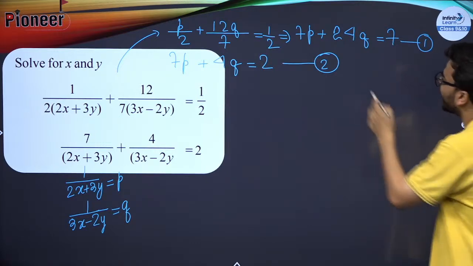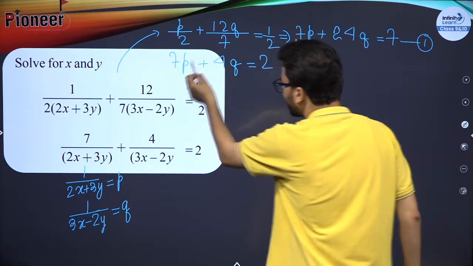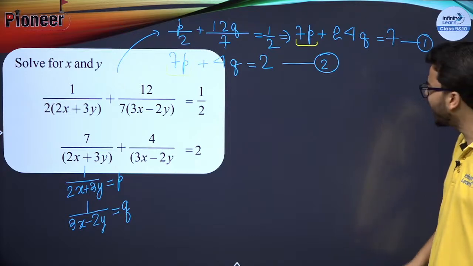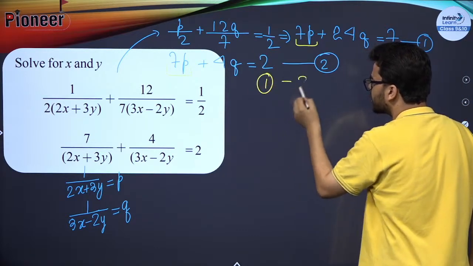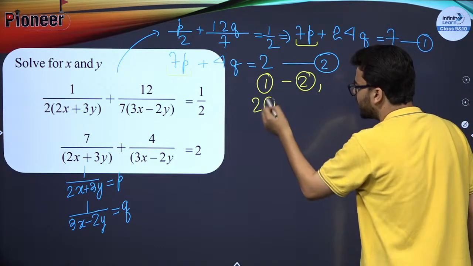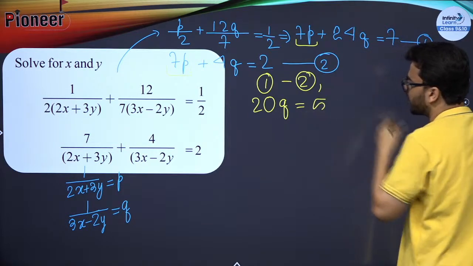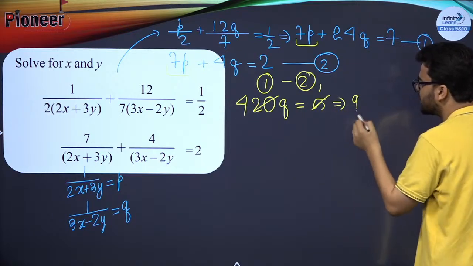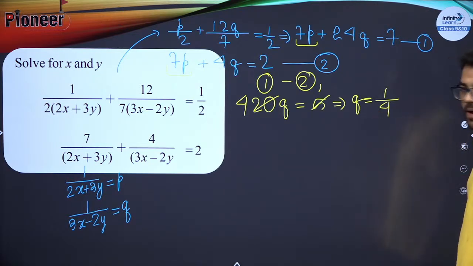So what I can do, can I eliminate p over here? You see, the coefficient of p is same in both the equations. So can I eliminate p over here? Can I do equation first minus equation second, guys? Tell me. So 24 minus 4 will be 20q over here, 20q, that is equal to 7 minus 2 is 5 over here, right? So this is 5 4s are 20. So can I not say that q is equal to 1 by 4 over here? You agree with me, guys? q is equal to 1 by 4.